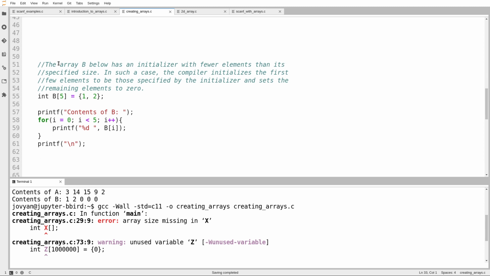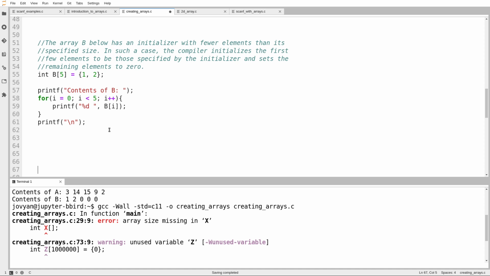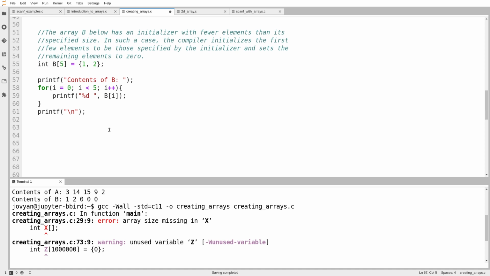So what happens if we include the size and the initializer doesn't match up with that? And I think if I had a live audience, I could take a poll and see what people thought would happen here. So it would be valid, I think, if the language had said, there's an error. If you do this, I don't know what you mean, so I'm just going to complain. But actually, the C language has a remedy for this. Here I've said the array B will have 5 elements. And here's 2 elements. The compiler will interpret this to mean that you don't have any ideas for what to do with the remaining 3 elements, but you will still get an array of size 5.